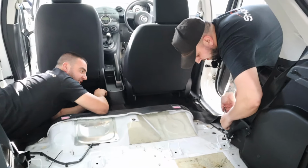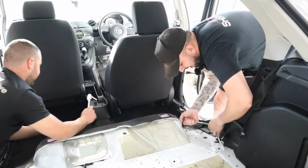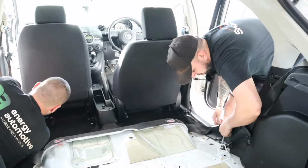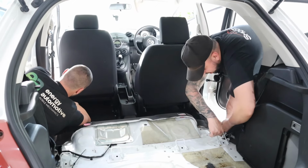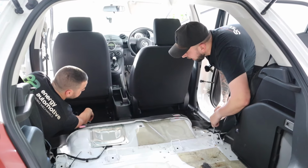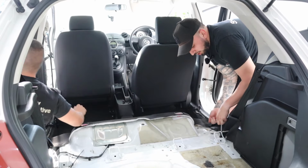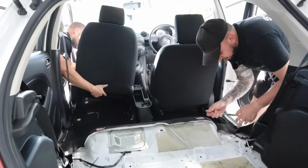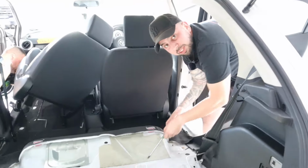No chance? I need a socket. You know I've got it all in the van. Yeah, I know, but I can't be bothered walking to your van. Probably should though, because this is going to be a real bloody day. Just to get the carpet out. To get all the carpet out, but we'll put it back in. And then eventually there'll be two race seats. It's already looking like a race car, eh?